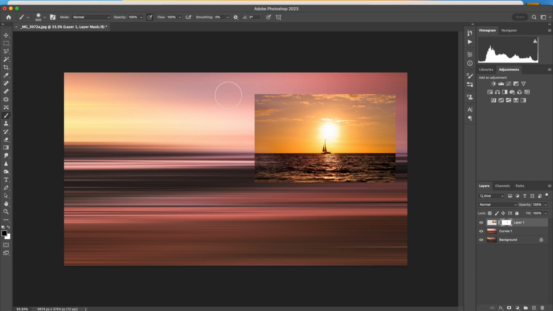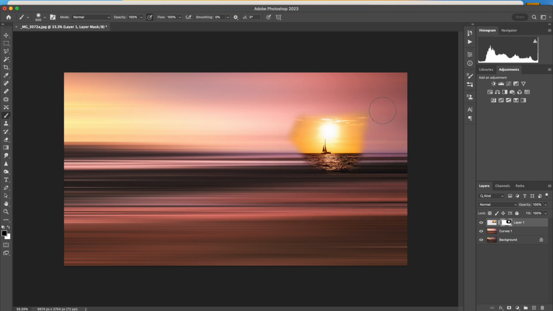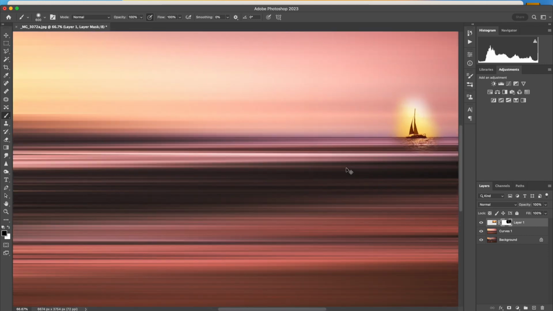What I'll do is increase the flow and the opacity of my brushes, and using the mask I'll just start to rub out. The reason I'm using a mask is if I make a mistake, if I then switch to the white colour, I can bring everything back if need be. So if I switch back to black, I can erase all of this information that I don't want in that image. And I don't want the glow, because I'll show you a little trick with the glow.